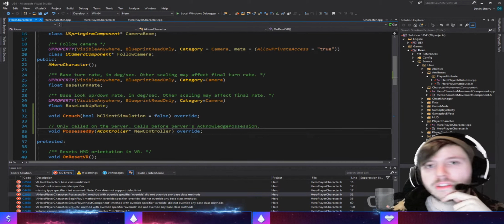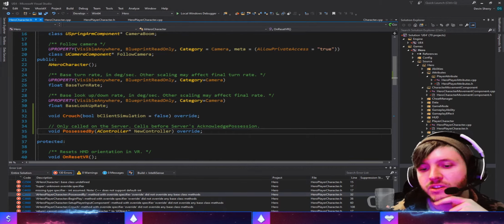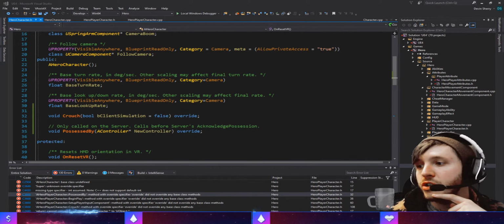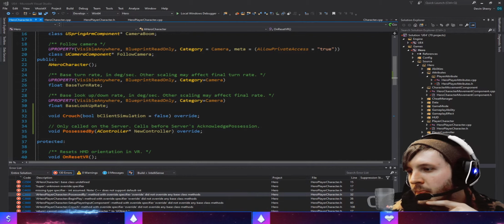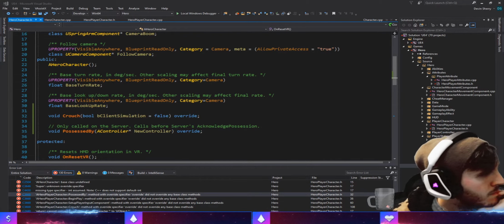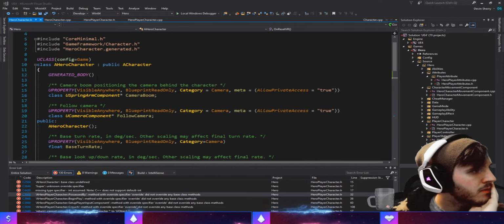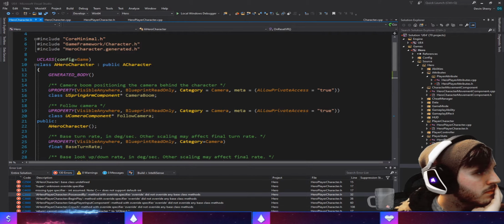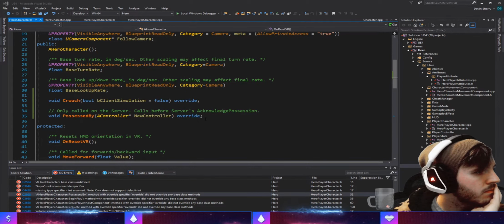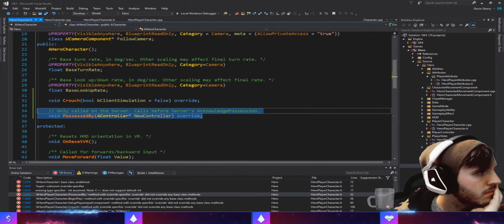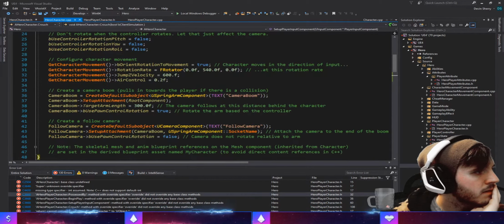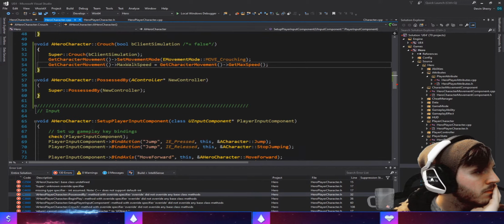Let's see. Nothing is really helping me right now. I might have just screwed the pooch. The error says that the parent does not have such method declared. But it does. That's what I'm confused about. Because a hero character, I just added right here, possessed by, and I implemented it right here.